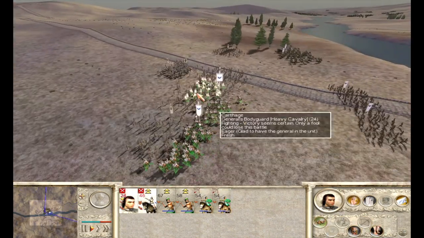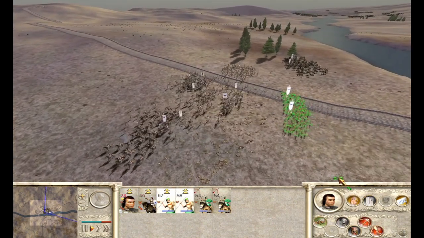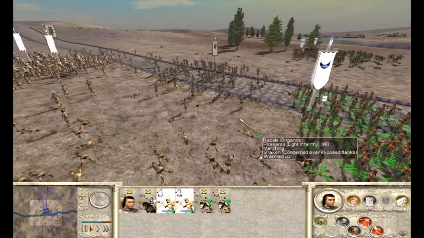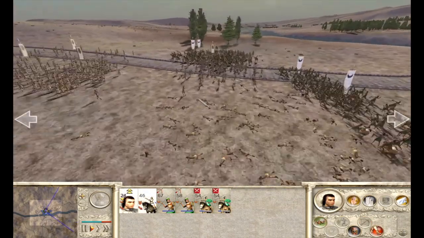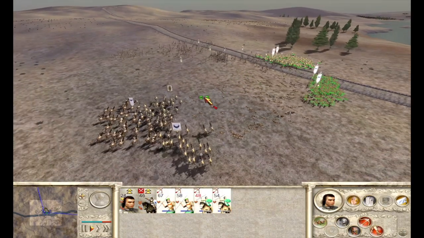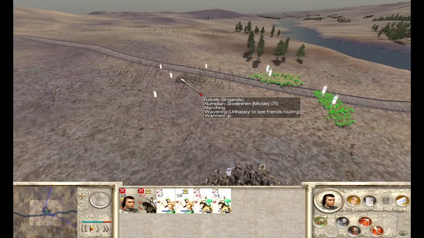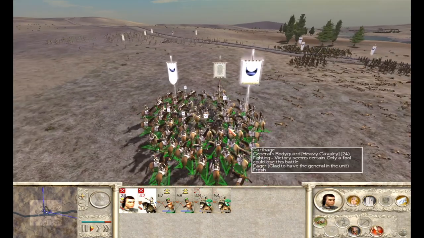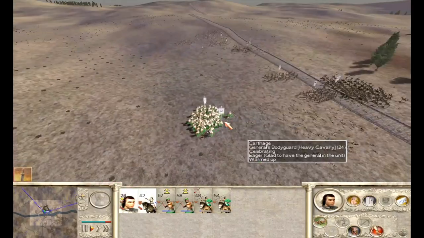Alright, we got the routes. Let's pull it back out. Halt there and fire at will, please. Yeah, get some nice spear throws in. Go take out the general. Everyone else, take out the javelin men. Just rain fire on them, please. Come on, guys, we got the general. There we go. Boom. Alright, nicely done.